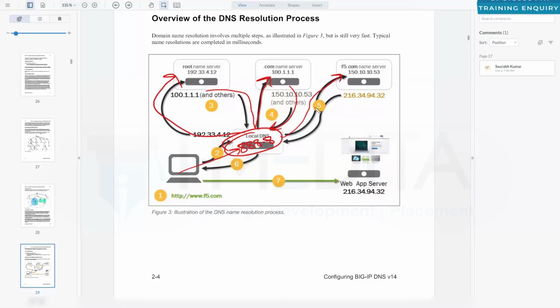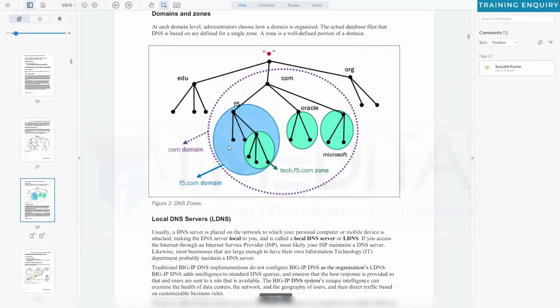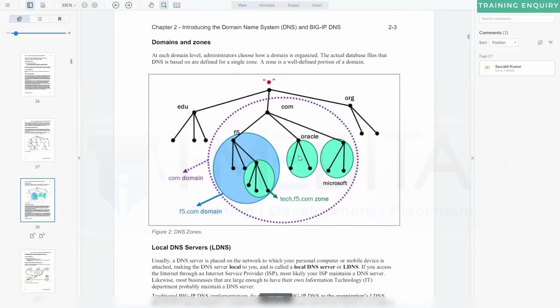So now to get yourself registered, because the domain must be registered, right? And that's why you need to purchase the domain, so that TLDs can maintain those entries. So you need to purchase these domains like f5.com, cisco.com, I-MEDITA.com. And not only do you have to purchase them, but you also need to inform your TLDs who the DNS server is.